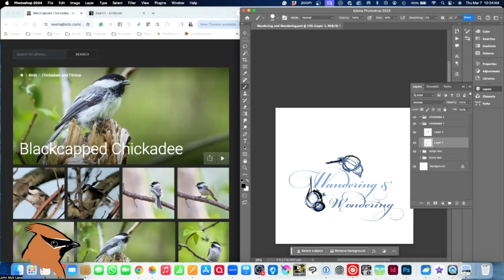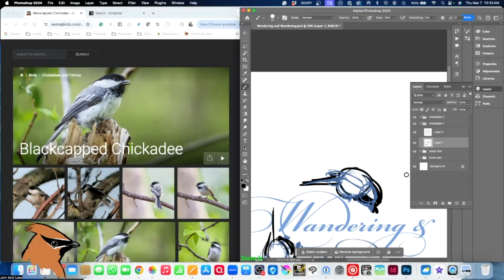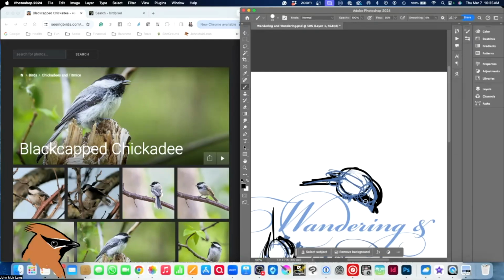If you could monitor the chat for me and let me know what kind of feedback we're getting, what people are thinking with these. So here would be chickadee 1 and chickadee 2. Let's see, we're getting lots of neat comments. We've got a suggestion that the birds can either be different sizes or that there could be smaller ones within the script.